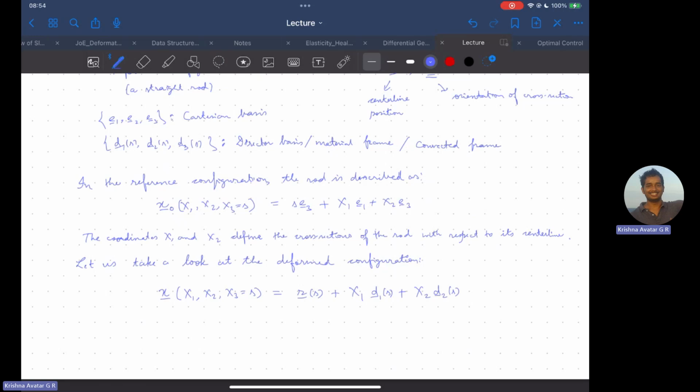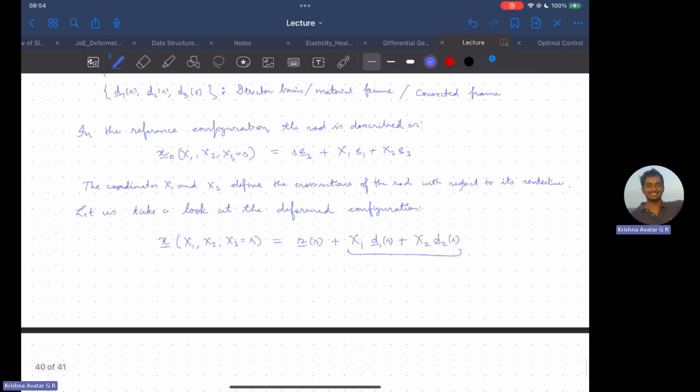So here you recall something, right? We make an assumption. Since we're allowing the same coordinates to span the cross section, it implies that there is some inherent property or constraint in the deformation. The constraint is that planar sections remain planar, as we had discussed in Timoshenko and Euler-Bernoulli theory. That assumption still remains, so we do not allow the planar sections to deform. They should remain as they are.